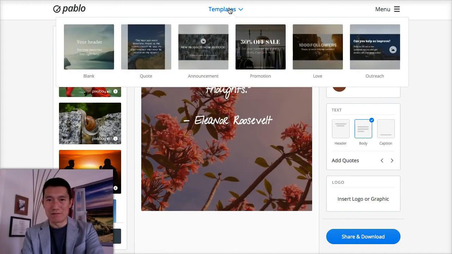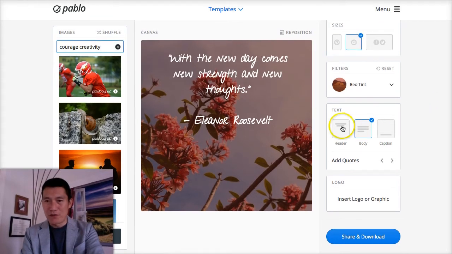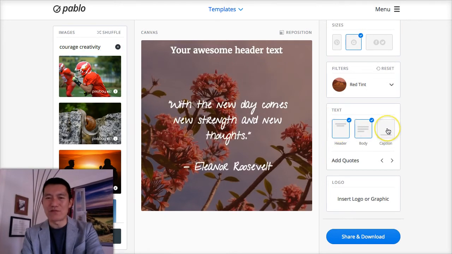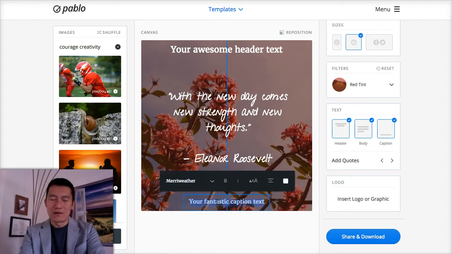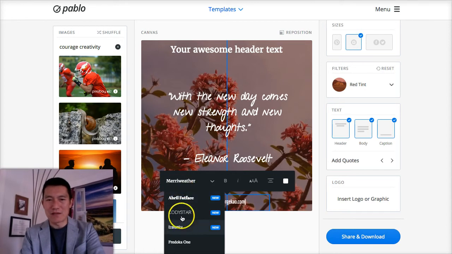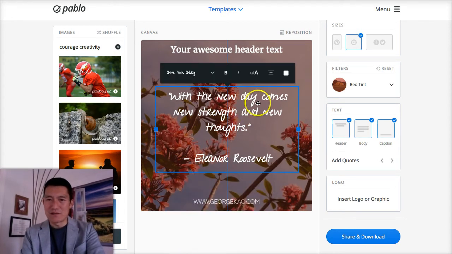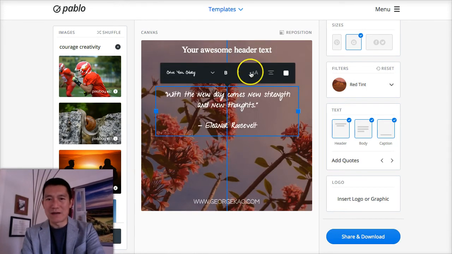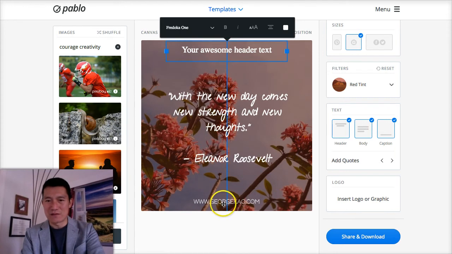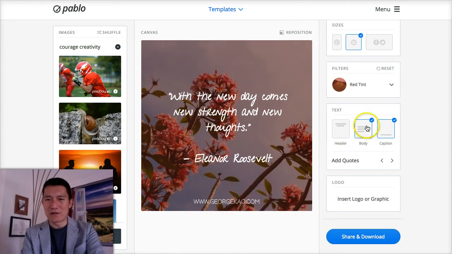They also have templates. You can maybe move your mouse over here, and oh, I didn't show you one more thing. There's three types of text you can add. You can add a header. It's basically three different fonts you can have. So this caption is usually used for your website, something like that, and you can have a different font for your website versus the body versus the header, and of course the body can be a different size versus the header versus the caption. So just be creative and just click on these to see what type of thing you want to add there.